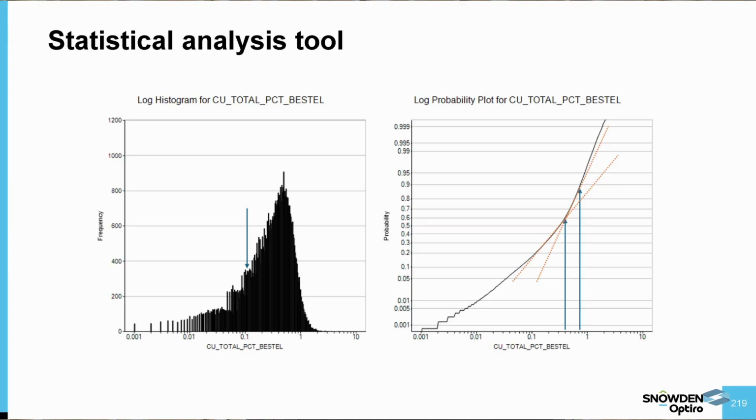And here are some useful tools I use very often. On the left-hand side, it's log scale histograms, and on the right-hand side, the log probability plot. When I have a data set and start to look at it, I always start from here and see if I can identify any mixed populations, whether for domain purposes or for any other reasons. I always start from here and pick up some points to draw my attention to later on in validation.